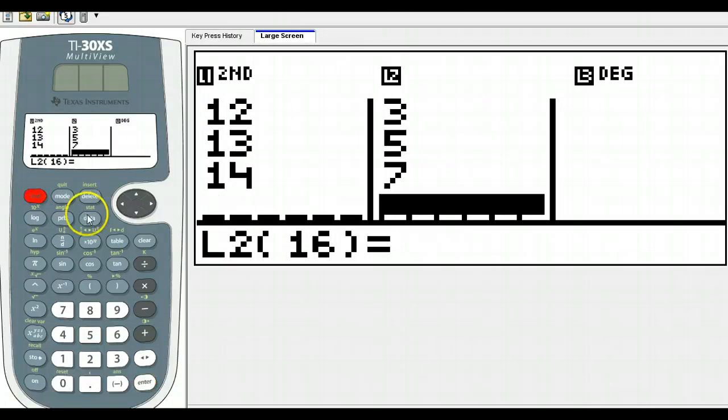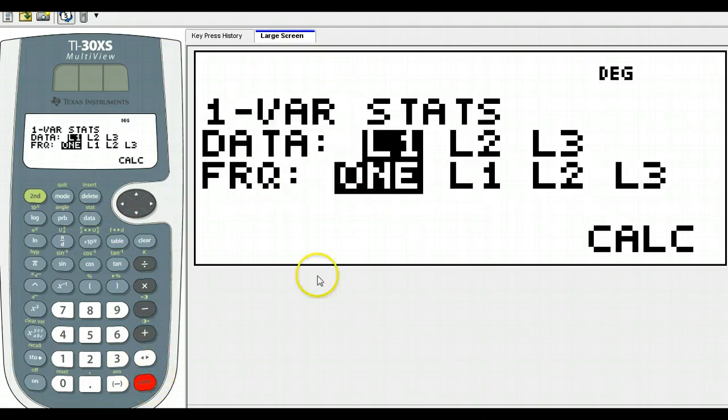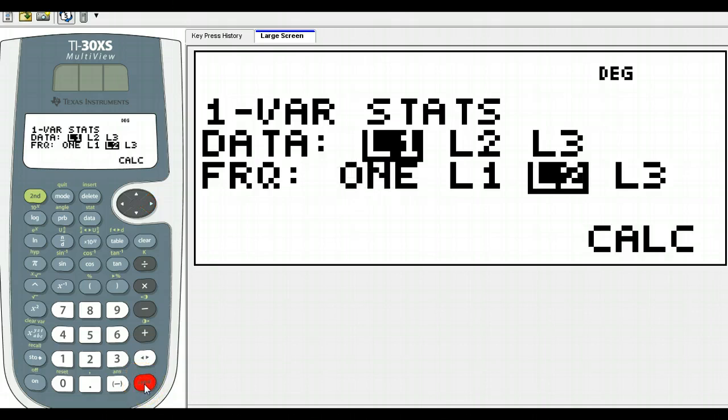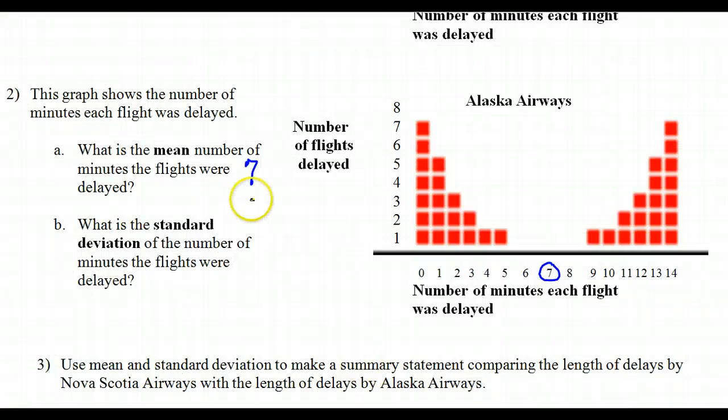Okay, so again, I can now do second stat. Hit enter for one variable statistics. This is fine, but the frequency, once again, I put frequencies in the second list. So I have to highlight this and hit enter again. So this list had 38 numbers. That means I could have typed them all in the calculator manually if I wanted to, but who has the time for that? Notice that the mean is 7, which we already knew because it's in the middle and it's symmetric. It's perfectly balanced.